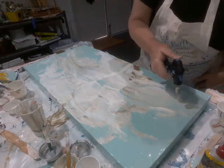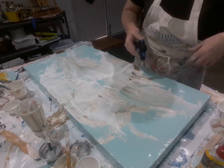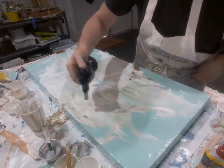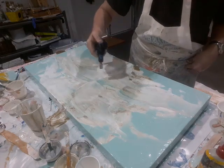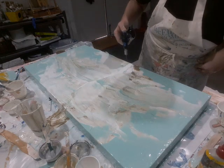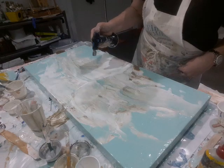Oh yeah, as each layer dries, the alcohol and the silicone will, and then the fire will help encourage more movement and activity in between the layers of the paint that I built in the cup. And so like this time, a little bit more is happening than the last time. Oh yeah, some webbing, some lacing. Need to do the sides, because you can see the sides too, because I'm going to resin this. It's just going to be so beautiful and shiny.